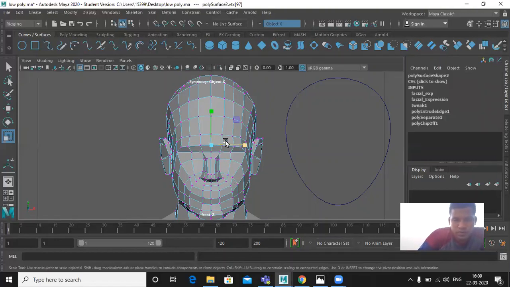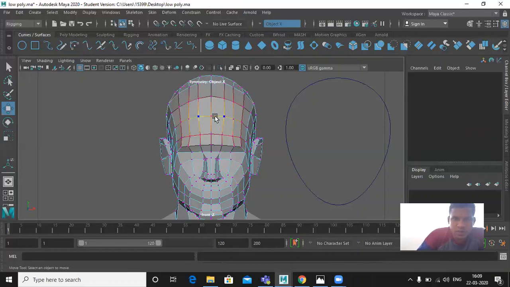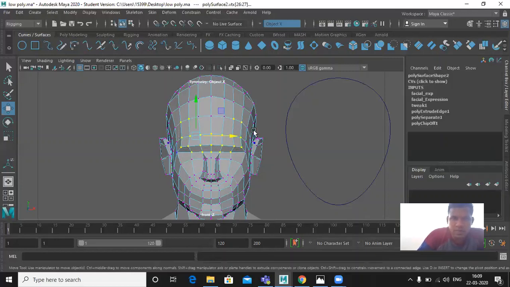Suppose don't use the soft selection, I'm just selecting these controls. I'm selecting those vertices. Select this one also.